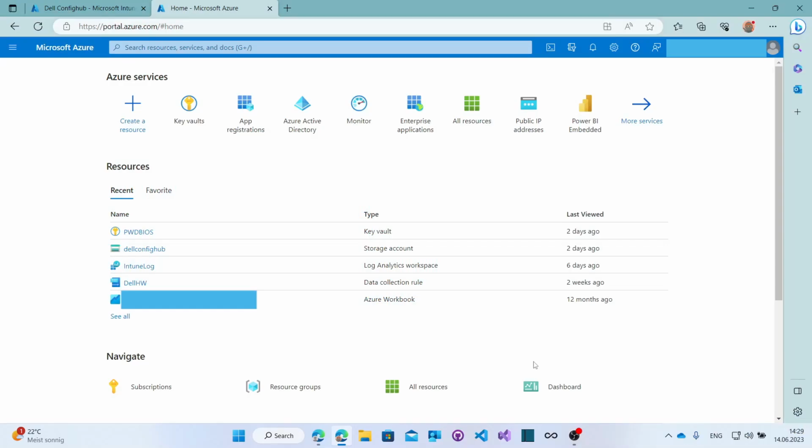Now we have created the configuration files. How you can assign this as policy by an ADMX, I will show a couple of minutes later. Now we need to talk first about what I can do with these files. So my scenario, but it could be changed if you want. I'm using a cloud-based storage where I'm storing the files.